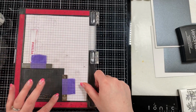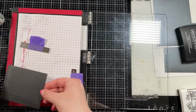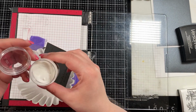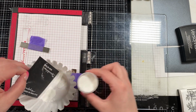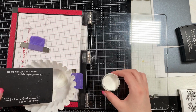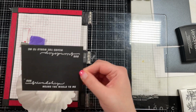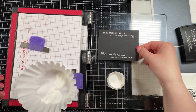So I am now going to white heat emboss it on black cardstock. And I am using a super fine detail for this. Super, super fine because the words are quite small. And luckily this embossing powder did really well. This is the Ranger Superfine Detail White Embossing Powder. I don't use it for much other than sentiments because I really love it for that.